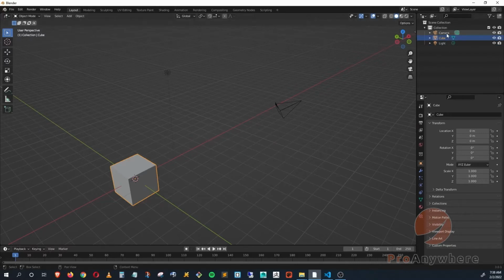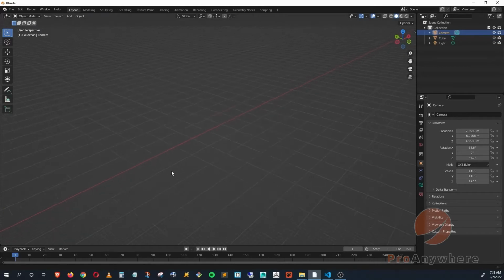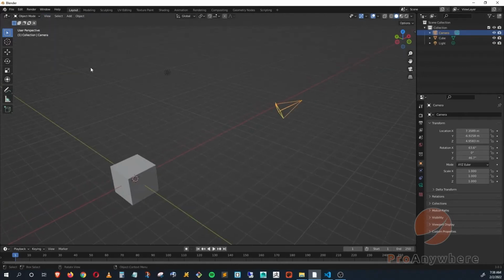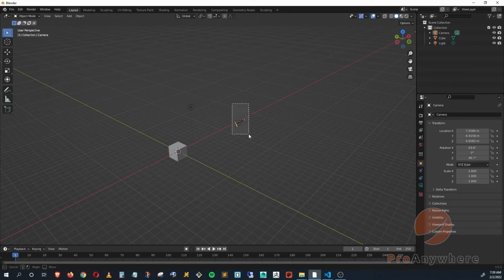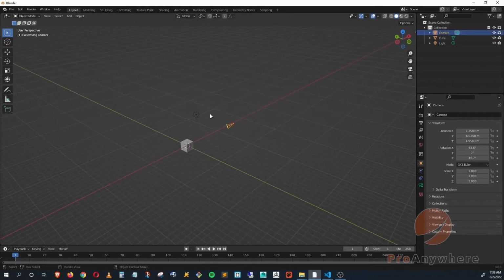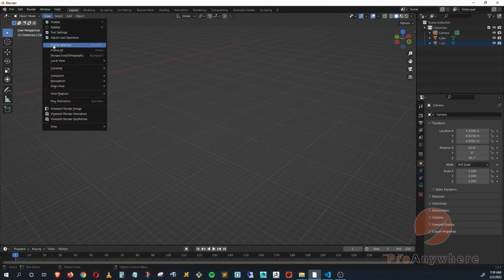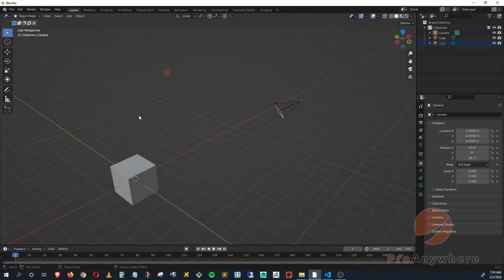So if I choose the camera in the outliner here, and I go to View, Frame All, it doesn't matter what you have selected. It's all the objects in this scene. So even if I select the slate and move it around, navigate around, View, Frame All, it will still frame everything that's in the scene.